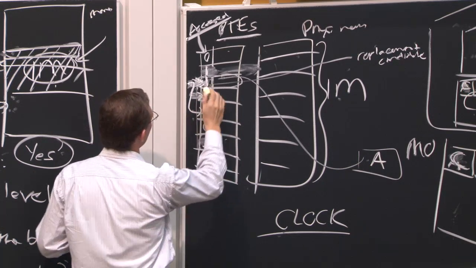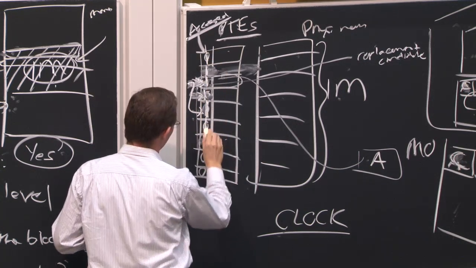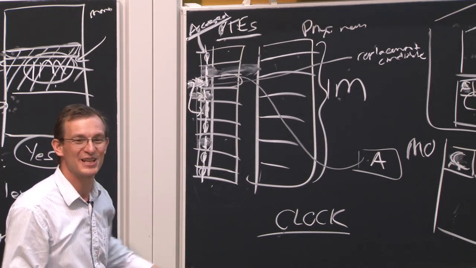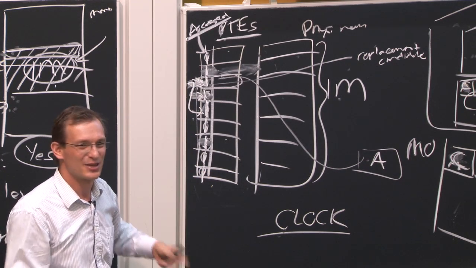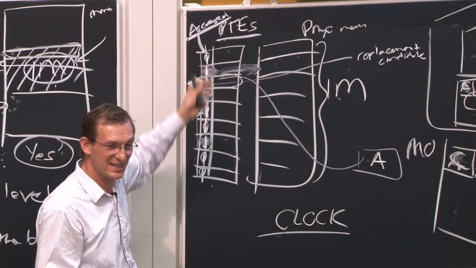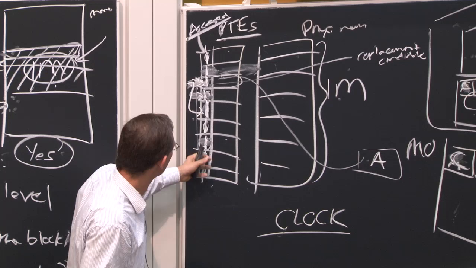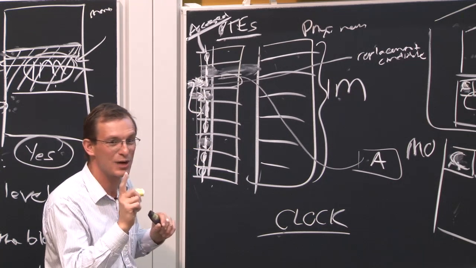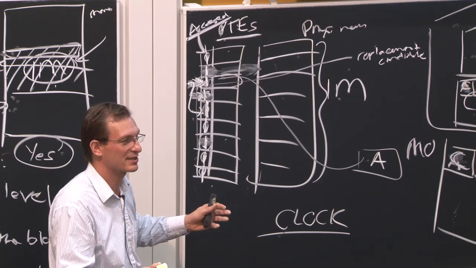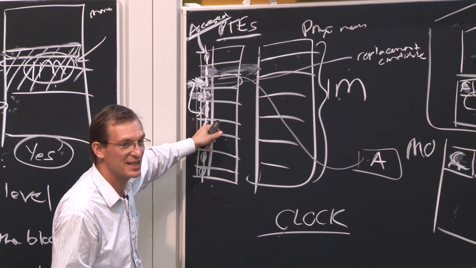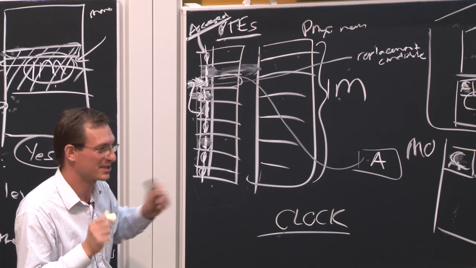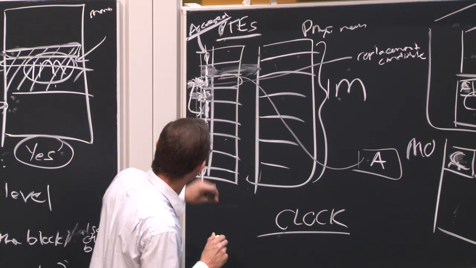Now what happens if all of your access bits are 1? Well, it'll take a while to figure out what to replace, right? So what the system software usually does is it gives up after a while. If it sees all of the pages have their access bits as 1, then it has a threshold. After so many times, if I cannot find an accessed page, I'm just going to replace the page at the replacement candidate. It's a heuristic, right? So, OK, that's one question.